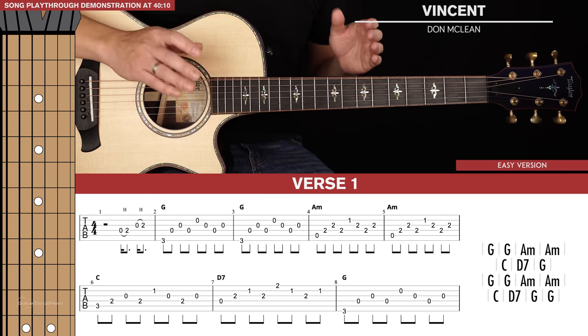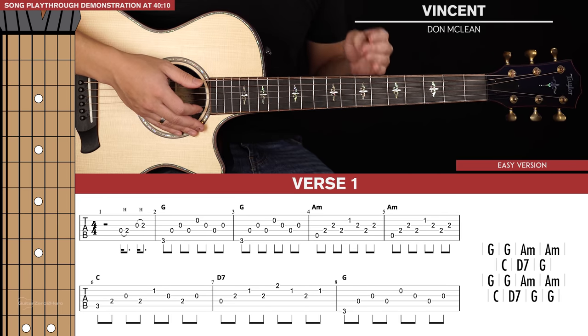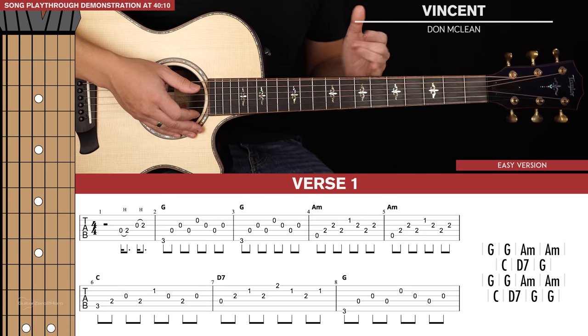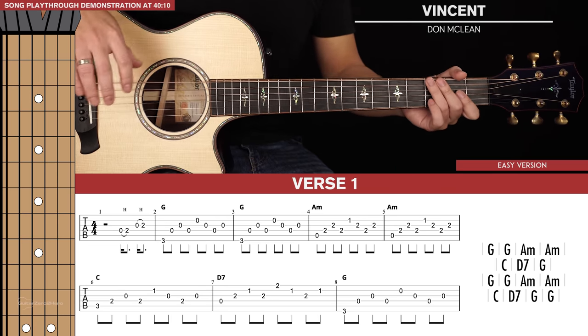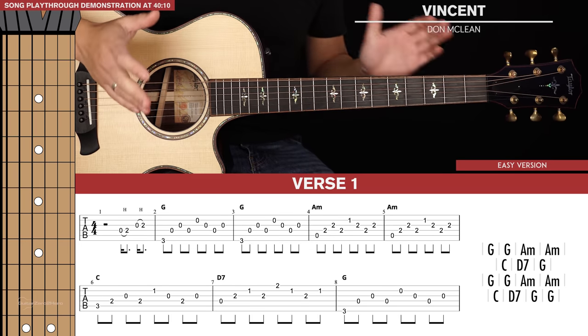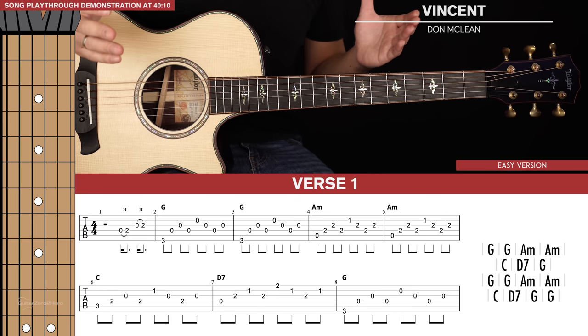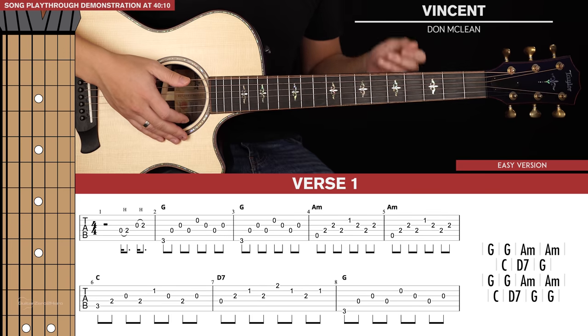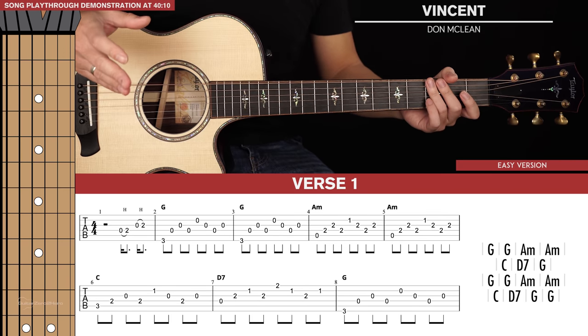So in a bar, we have 1 and 2 and 3 and 4 and. And we're going to be plucking on every single one of those eighth notes. Now I'm going to be using some really basic chord shapes here. And down below, where you see one chord in a set of brackets, that just means that chord's going to be played for a full bar. All right, so a count of 1 and 2 and 3 and 4 and. So let's jump into this first verse.